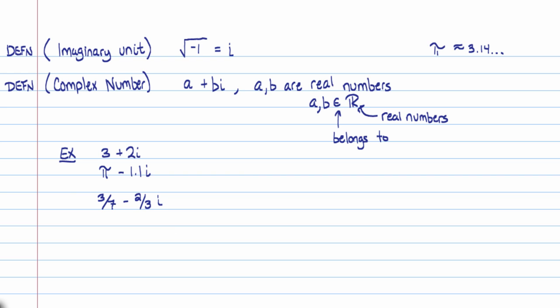Remember the number systems, if you view past through my previous lectures, we had these number systems: the natural numbers, the whole numbers, the integers, the rational numbers, the irrational numbers. When we combine the rational numbers and the irrational numbers and put them in a container, we call that the set of real numbers. But this is a new set of numbers here, the complex number system, and it's just the set of all numbers of the form a plus bi.